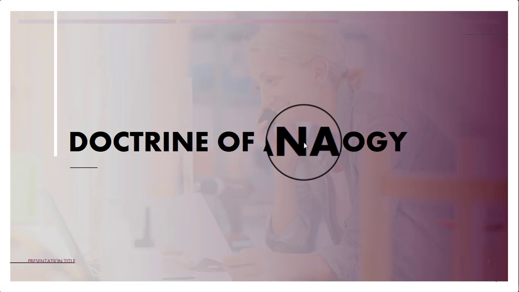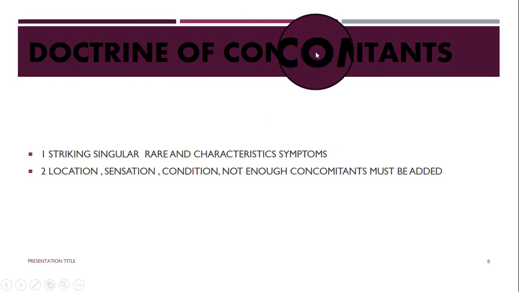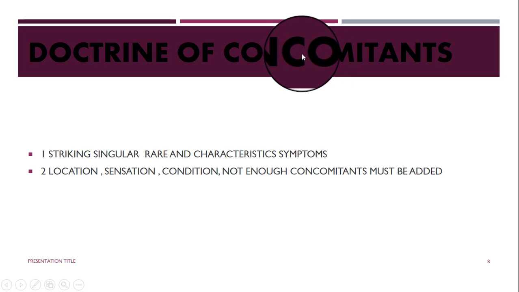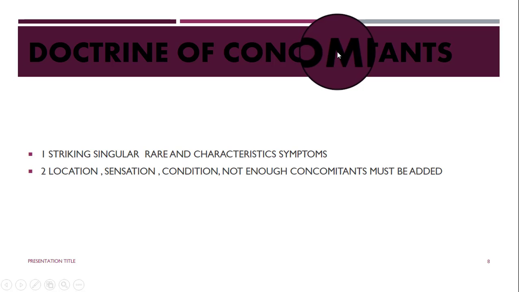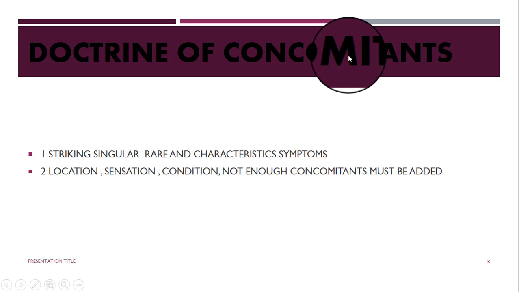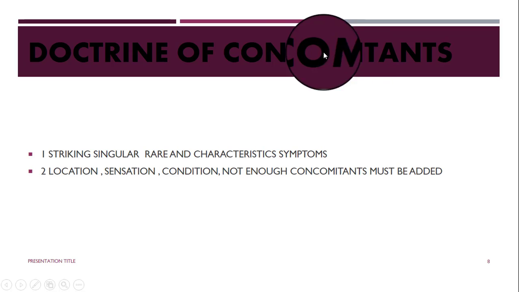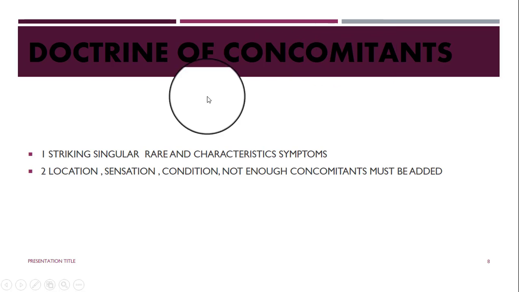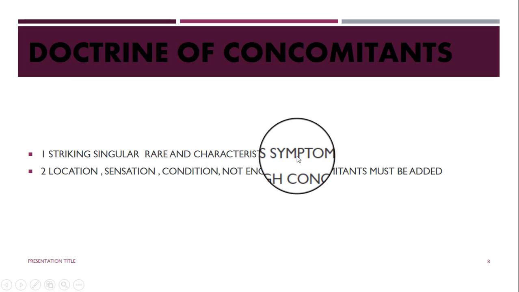And the second was the doctrine of concomitants. Dr. Bonning-Hassan emphasized that in all cases such groups of symptoms exist and they are missed totally because of inadequate observation. Such groups of symptoms may even appear to be unrelated to the main complaints, but they are quite crucial in individualizing the case as well as the remedy. And the striking, singular, rare, characteristic symptoms which Bonning-Hassan described are the concomitant symptoms.